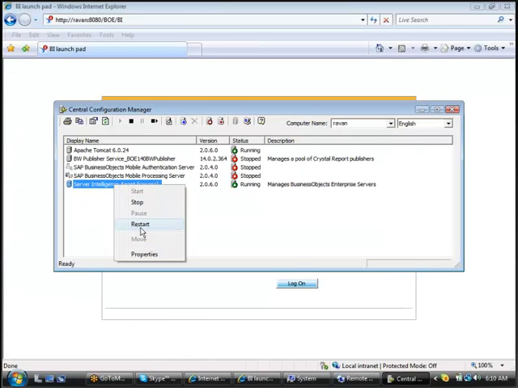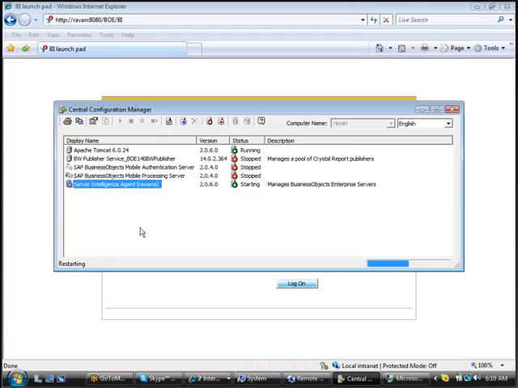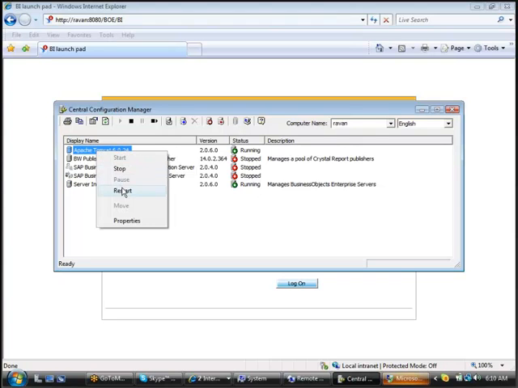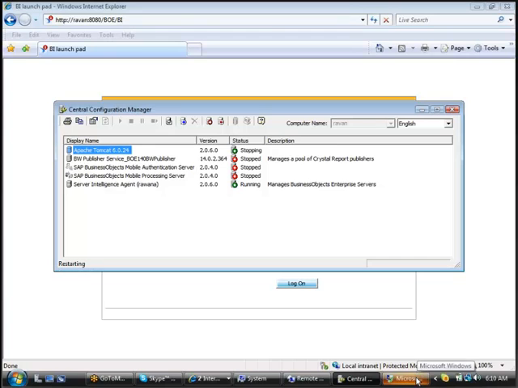I just need to start the servers, the reason being I just changed the system date. I'm just restarting the servers. I just restarted SIA, as well as I need to restart another server called Tomcat.